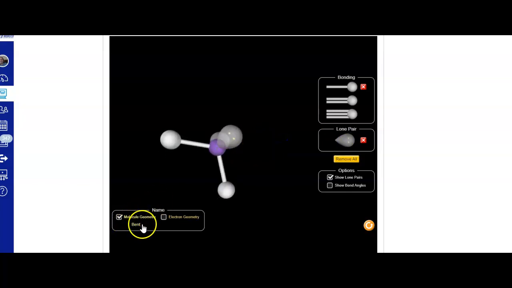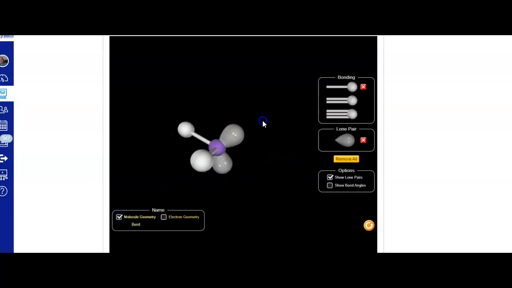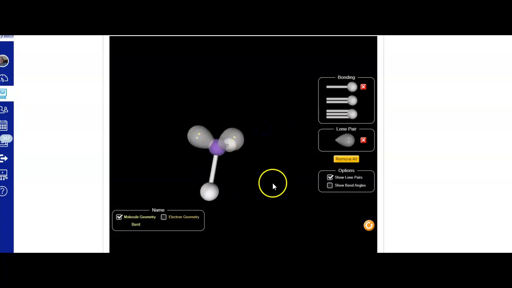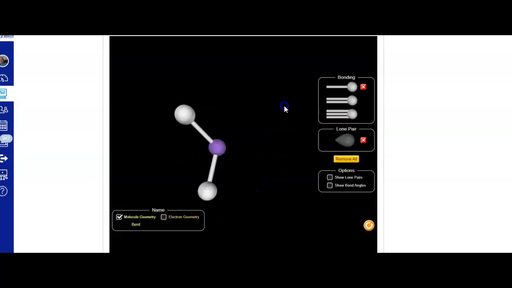Notice that this agrees. My molecule geometry is bent. Toggle that on and off whether it helps you, and you can see what the shape looks like. Sometimes it can help to see it with the lone pairs, but this one I think it helps a little bit more to toggle the lone pairs off so you can see very clearly that this molecule is not symmetrical. This bent shape means that there's hydrogens on this side, but if you come from this side of the molecule, there's no hydrogens. This molecule then is polar because there is a difference across this molecule. That difference is caused by those lone pairs.